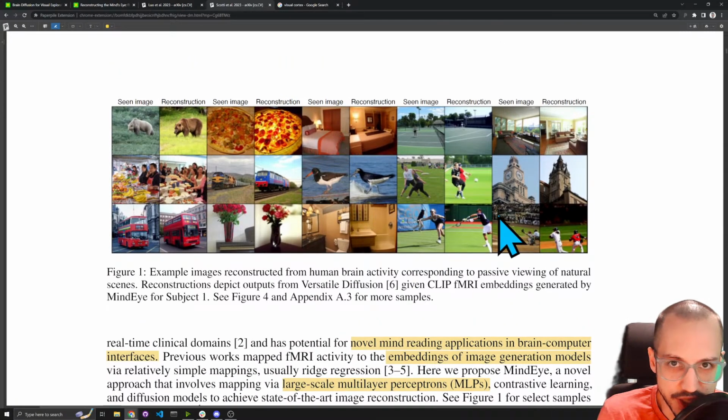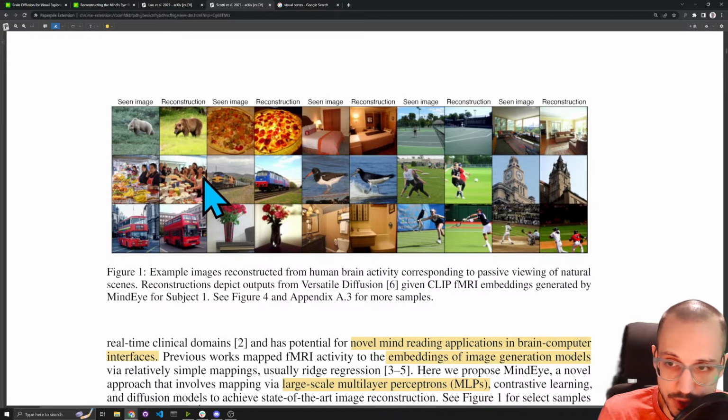Okay, so here are some pictures. We have the image that they saw, and the reconstructed image. This is a weird way to lay it out, but basically they see this bear and then the brain of the person is measured. Then they take that brain measurement, embed it into the CLIP latent space, and then ask what other images are close to that in the CLIP latent space.